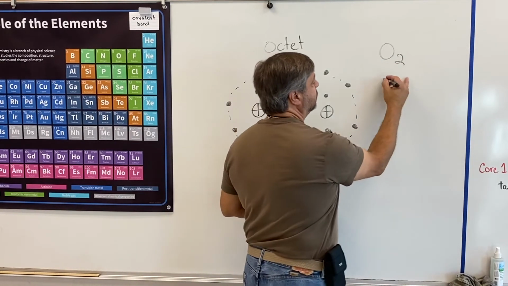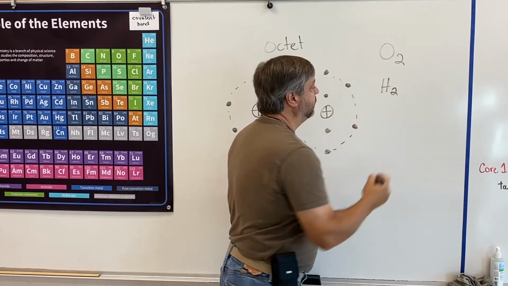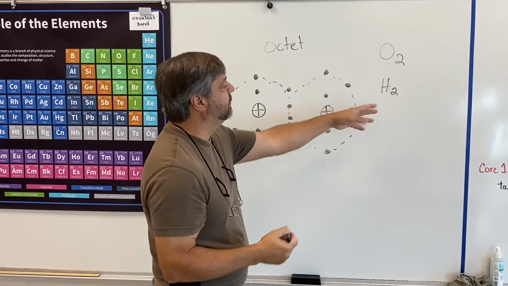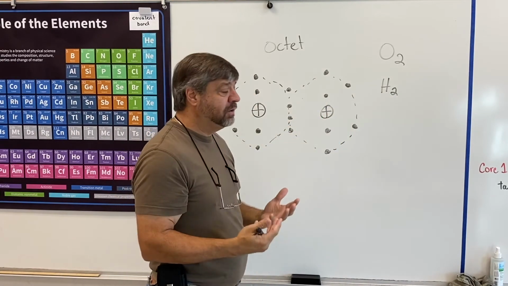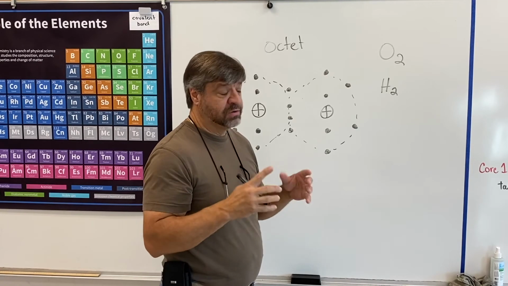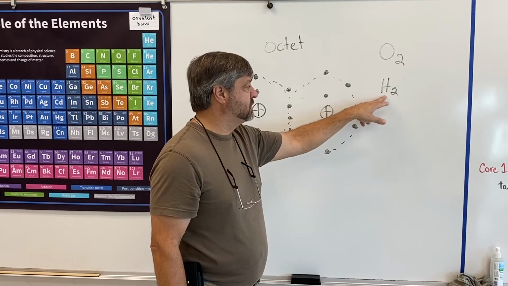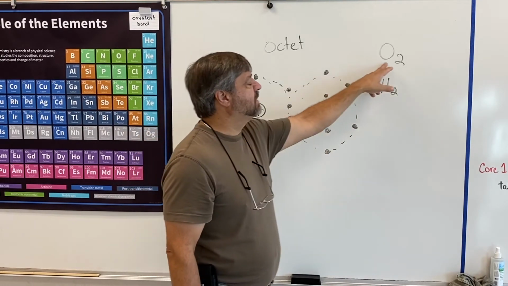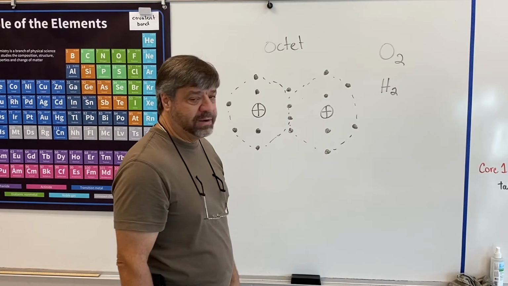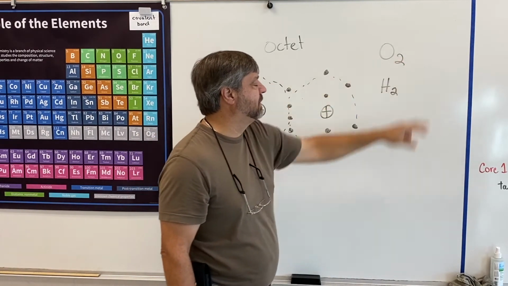Same thing with hydrogen. You don't find hydrogen floating around as single atoms. You find it floating around as H2. And this is what we're looking at. The 2 here is that there's 2 hydrogen atoms bonded together into a molecule, not a compound, because they're the same atoms here. So it's a molecule of hydrogen still. It's a duet. And oxygen the same way. So they're traveling in pairs so that they get their octets filled. These are filling duets, these are filling octets.